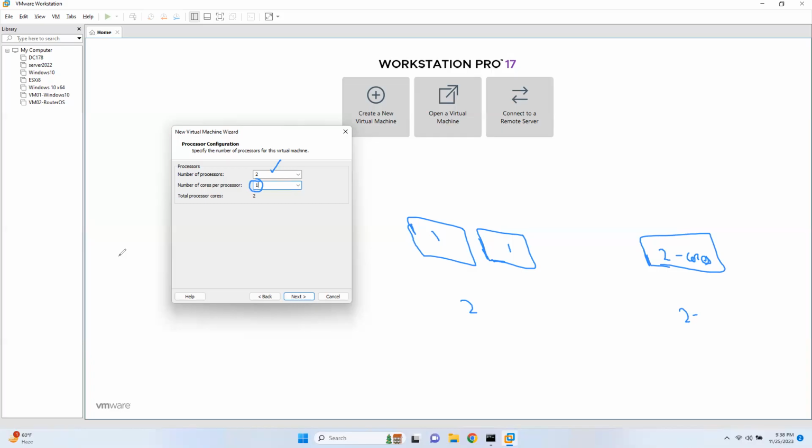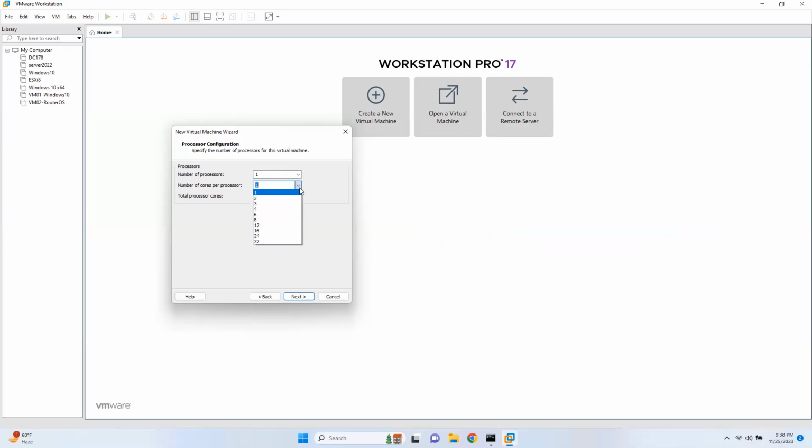Okay, but for a home lab, I would recommend to always select one processor, right? The reason is, if you are practicing or installing the ESXi host on a virtual machine just for home lab or practice or for learning purpose, always select one processor with 2 cores or one processor with 4 cores. The reason is because if you have to put license keys, it means if you select 2 processors, there will be 2 licenses required for that single host.